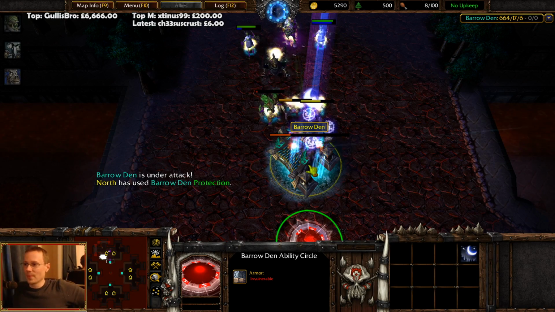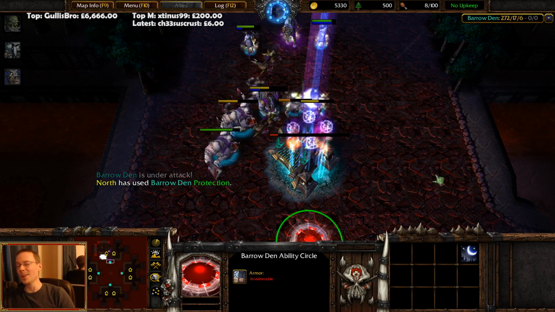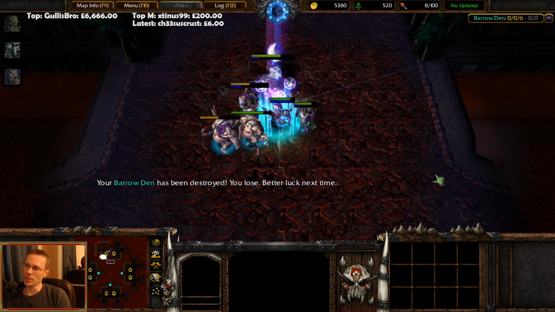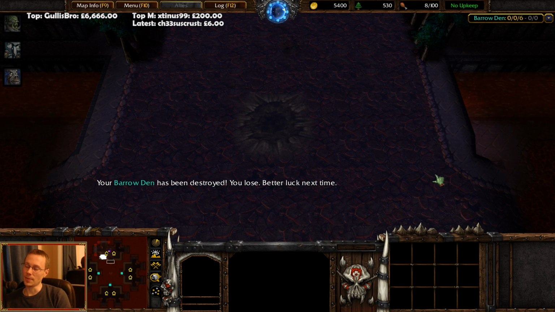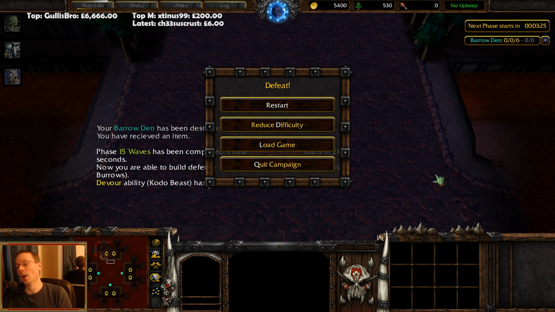But this was awesome. This is lava defense. And if you guys are interested, I don't know if I can link this map to you yet because Stylo might not be finished with it. So if it's available, then I'll put it in the video description. If it's not, then I just won't. Simple as that. But hopefully you enjoyed it.